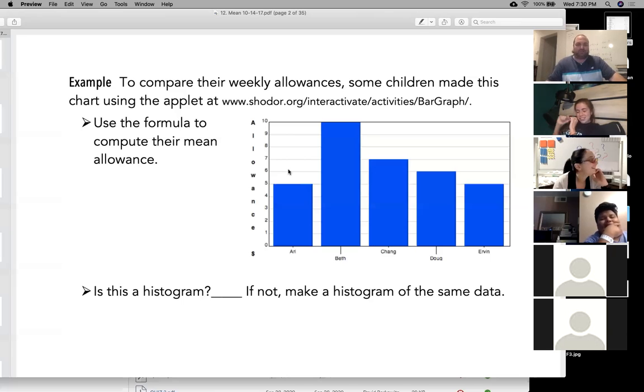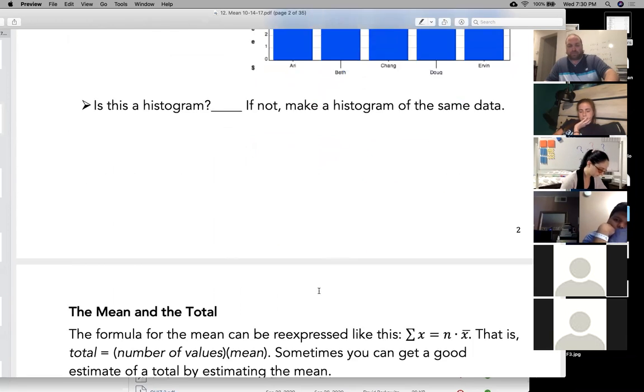Okay. So we have this example here, another example of calculating the mean. By the way, it's not a histogram. The bars are not next to each other. It's a bar graph, categories. But we have 5 for him, 10 for her, and so on. So you can get the values for the mean that you're going to add together. They're not always going to be given to you, like here's 3 and 5 and 7. You might have to figure them out yourself based upon the data as it's presented.